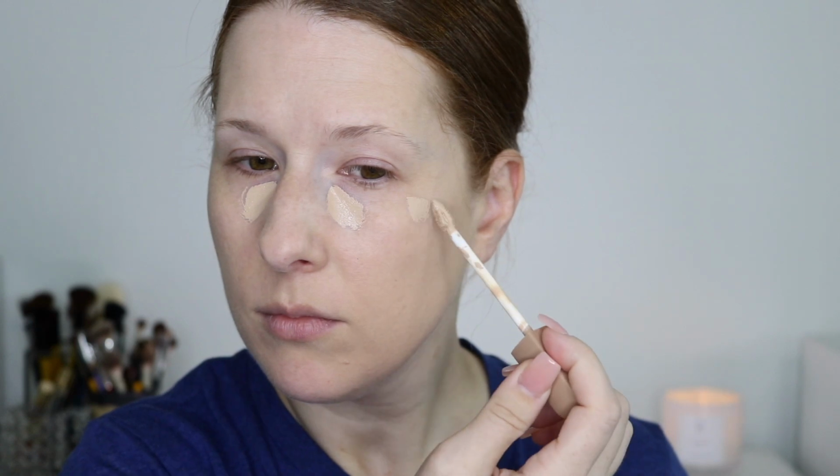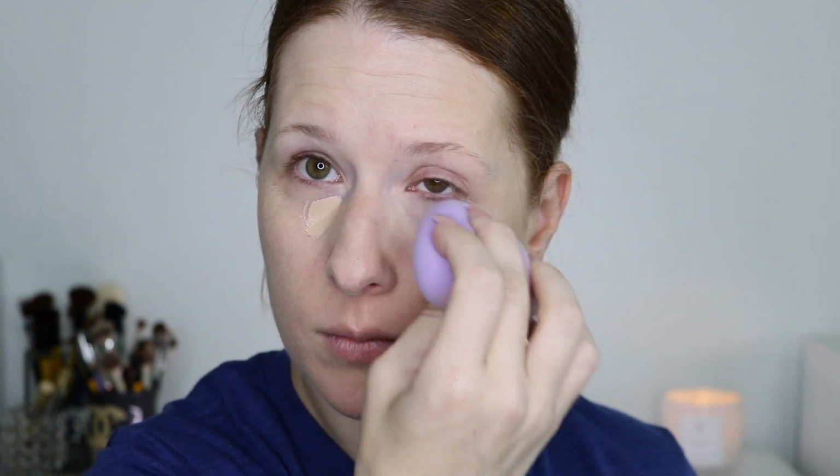So if you want to know about this in comparison, check that video out. But I do want to say overall, I like this concealer. I think N4 is a good shade match for me. It doesn't really do a ton of brightening. If I wanted more brightening, I'd maybe do N3 if you're a shade match to me, but it does cancel out dark circles. It is hydrating. It's not going to be a flat matte. It does have that serum texture where I feel like it gives me a nice amount of hydration and coverage.